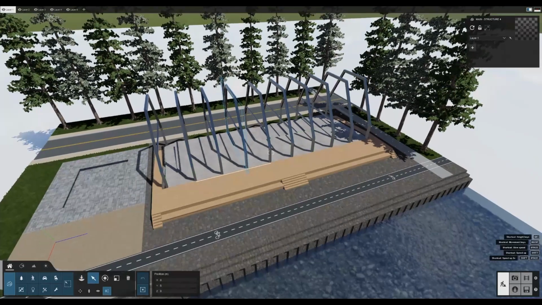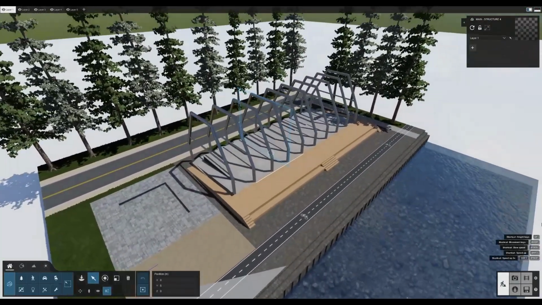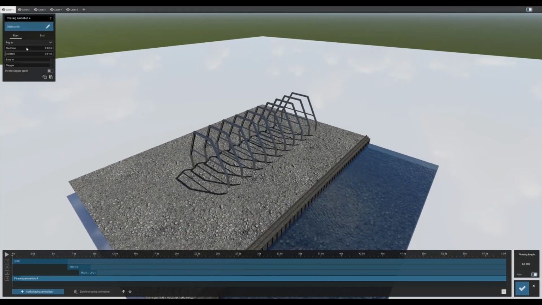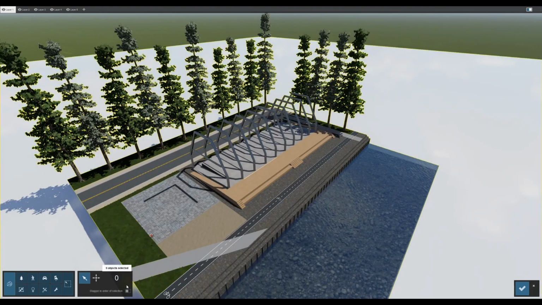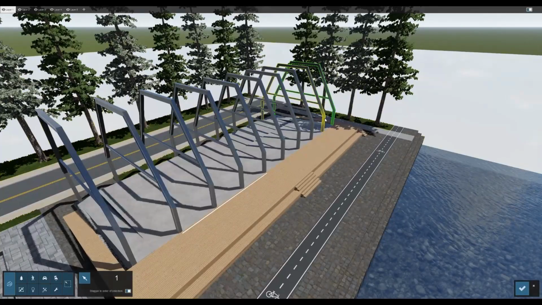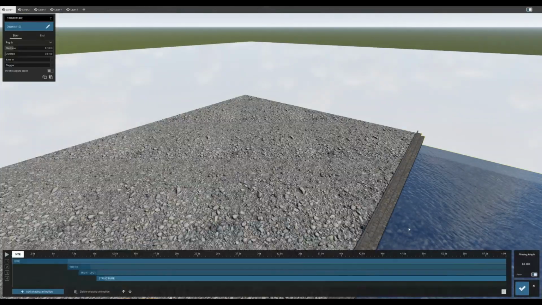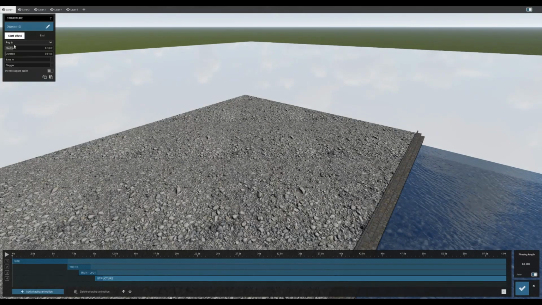Now that I have the structure imported, I can go to my video editor. You'll see it's there, so I need to animate it. Go to my phasing interface, add a new object layer. I'm going to name it structure. And then I can select my structure. I chose, remember, drop in based on selection. Chose them all in order.